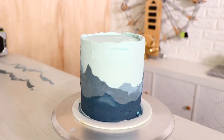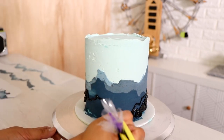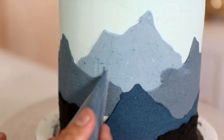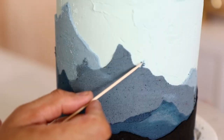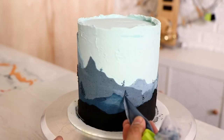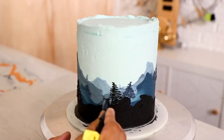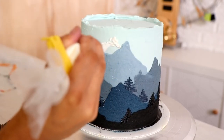Last but not least, I'm creating the final layer with black icing. You've got to be extra careful because there is no stencil to cover any smudge. Then I started adding trees — little trees, bigger trees. This is when it starts to look like a sky. Pocahontas would be so proud! I really do feel like I'm painting with the colors of the wind. Oh, I forgot to add clouds, so let's do that now.